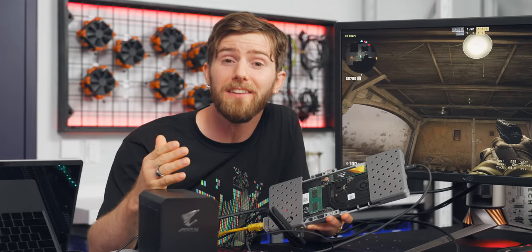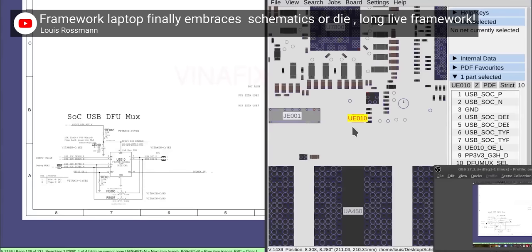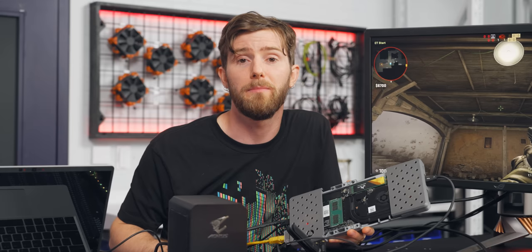As for right to repair, it's one thing to offer replacement components, but quite another to allow end users and independent repair shops to repair the components themselves. Friend of the channel and right to repair advocate Louis Rossman has spoken at length about the importance of making schematics available. Thanks to his advocacy and others, schematics are fully available to repair shops — something no company has ever done for Louis's repair shop. Most companies avoid providing schematics to maintain influence over their products by making deeper repairs too difficult to be economically viable. This behavior is present across all major PC manufacturers, and getting chip giants to change would take massive legislative action well beyond Framework's capabilities right now. So we'll call this one a work in progress as well.